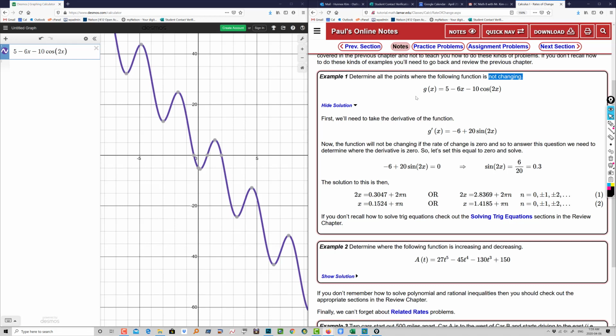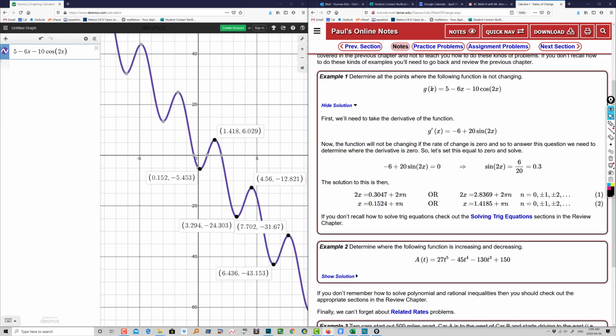And so the key idea here is that you have to think about when the slope is 0. Just looking at this purple graph, you can see that the graph is not changing here, which is a maximum. It's not changing here, which is a minimum. And there's a maximum, there's a minimum, and it keeps on repeating. Between this interval where my mouse is going up and down, the purple graph is increasing left to right, and it's decreasing left to right over here. But when we say not changing, we're talking about the slope or instantaneous rate of change being 0.